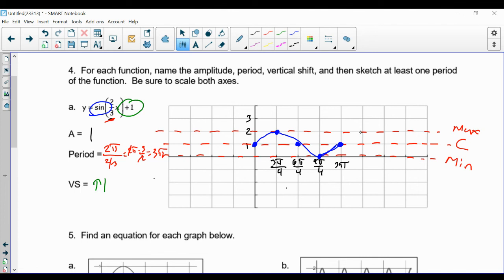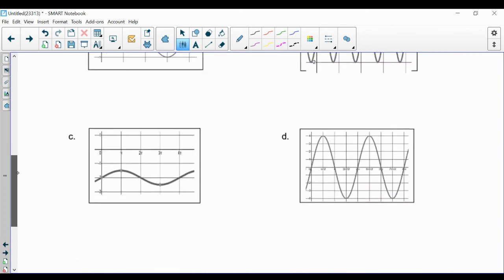If you wanted to, you could throw on another period by following the same exact pattern, right? So there's exactly enough on the right side to do a second period. Or if you wanted to, you could also go backwards and reverse the pattern. So remember, you want it to look exactly the same. Just repeat it over and over again. Again, you want to make sure you label all 4 tick marks, label your y-axis. You don't need the guidelines like I have them in red, but I find them super helpful, so that's why I have them.